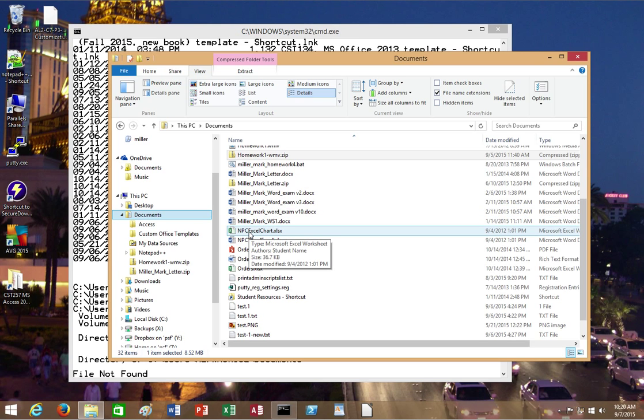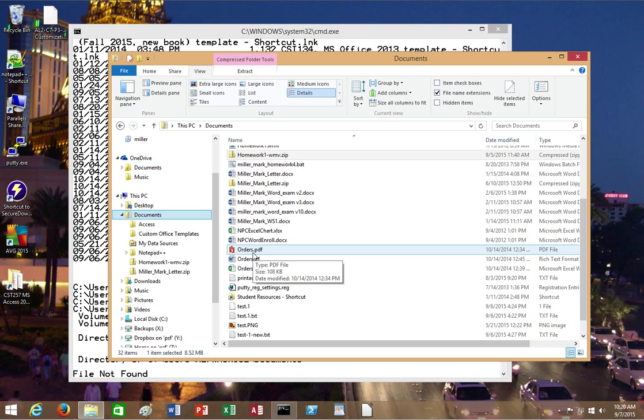This is identified as a Microsoft Excel worksheet. Orders.pdf is considered simply a PDF file. Now, it doesn't give you any other description than that in this case, because PDF is universally known as the type of file format that allows you to distribute documentation that can't be altered, unless you have the PDF Creator program.